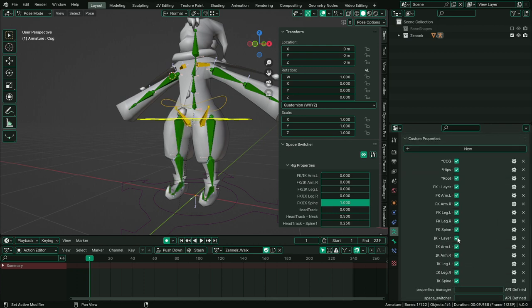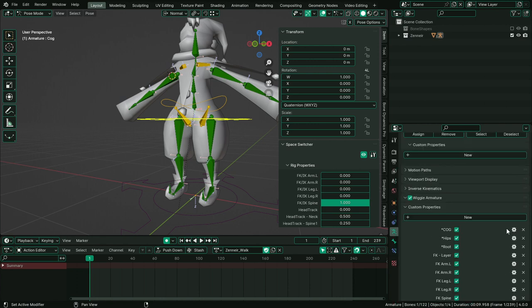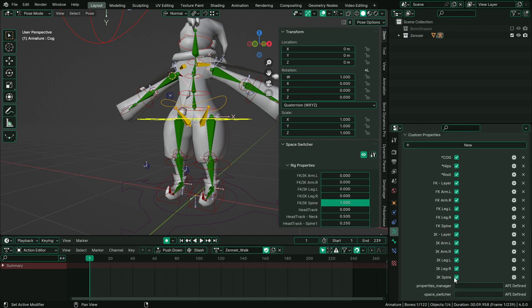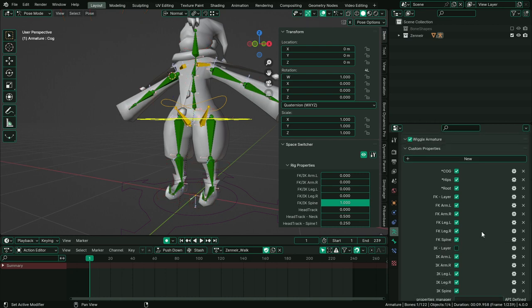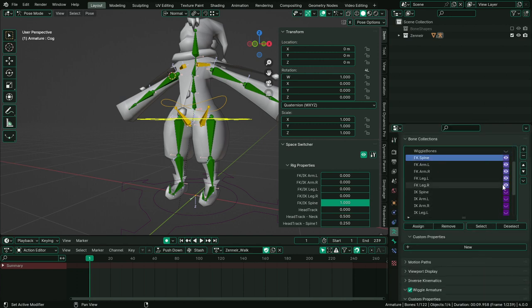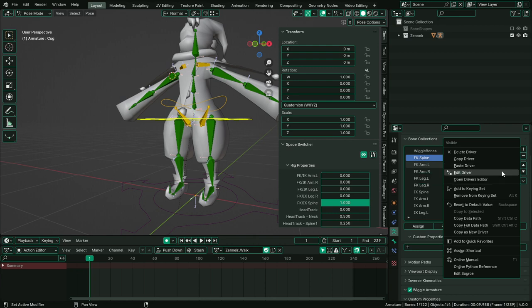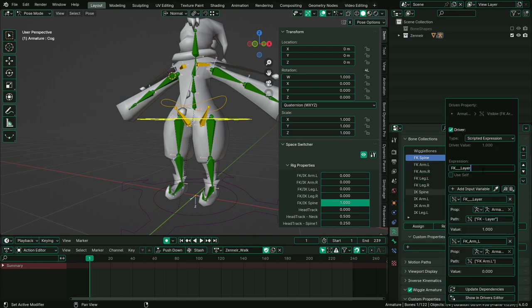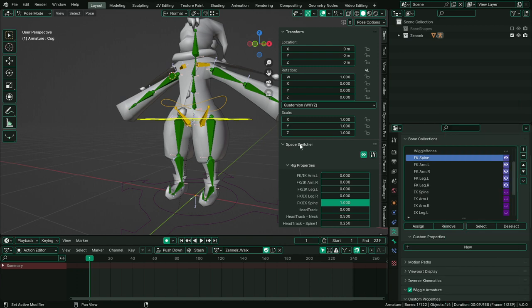Okay, now the IK layer. Okay, let's just turn that layer, IK layer off. Copy that as new driver. That's good.